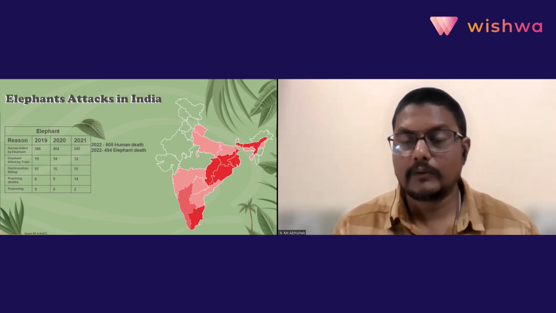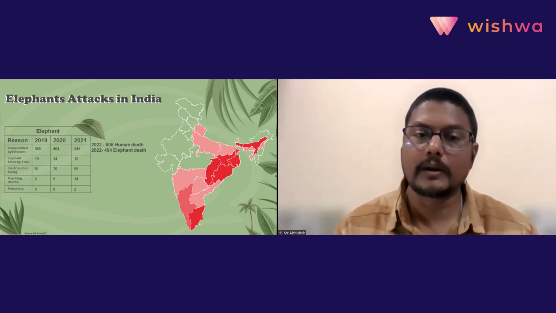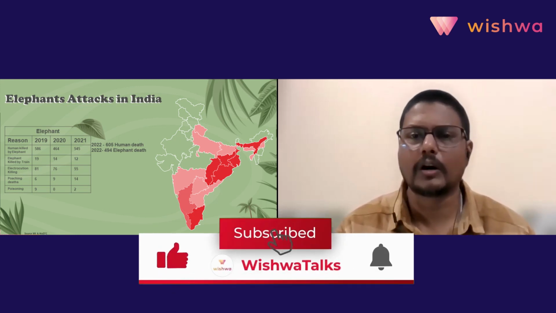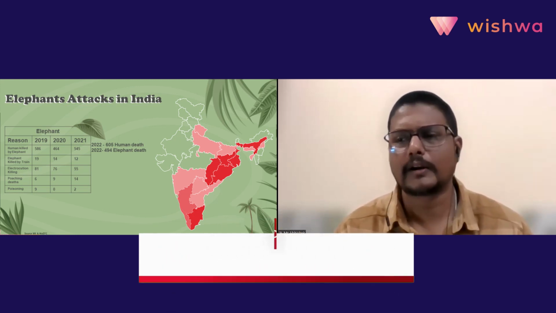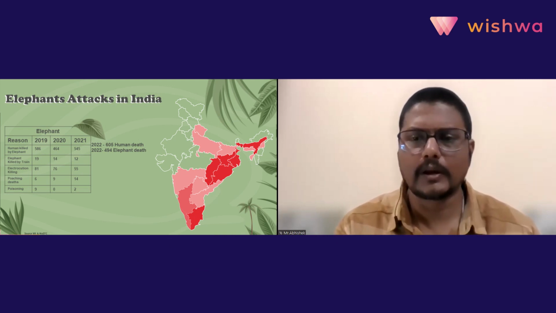So the humans have never encountered elephants like 10 years back. They have seen elephants, but they were in the forest. They used to come, they used to roam around. At times, they used to eat some agricultural lands, and then again they feed on agricultural land and they go back.